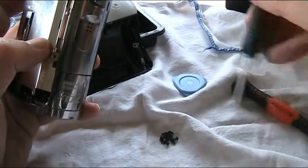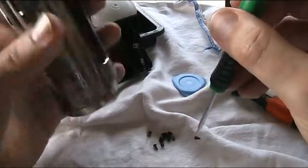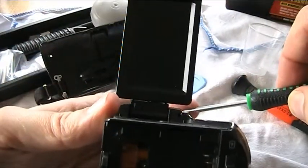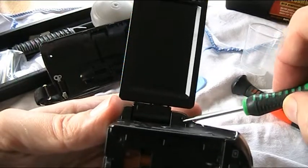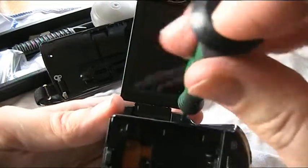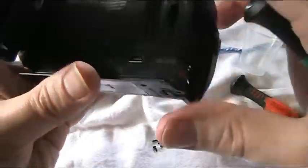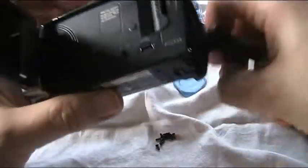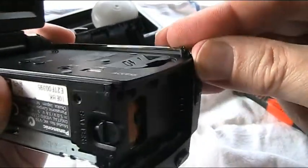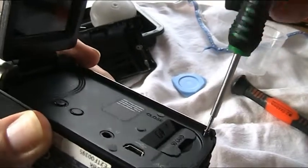Look at all those screws I've taken out — this shows the power of the magnetisation. Right, let's try and put them back in the order they came in. So, what should I title this video? 'Panasonic HC-V10 fix epic fail' — and then that would kind of give away the ending that, no, I couldn't fix it after all. But you never know — just taking the screws out, taking it apart, putting it back together might have fixed it for no apparent reason. Or it's probably beyond repair, or someone with more electronics knowledge than me might be able to fix it.